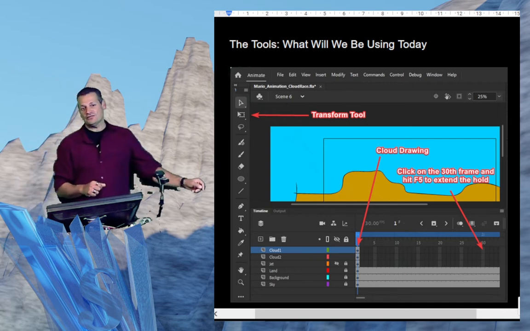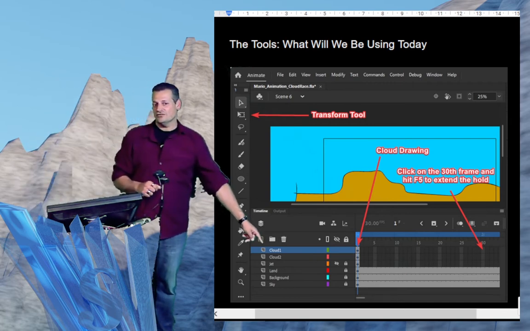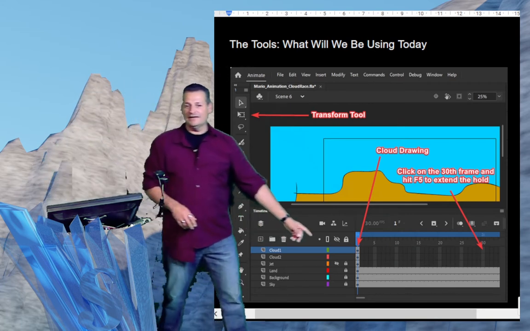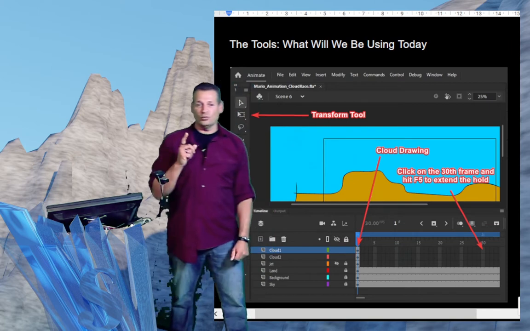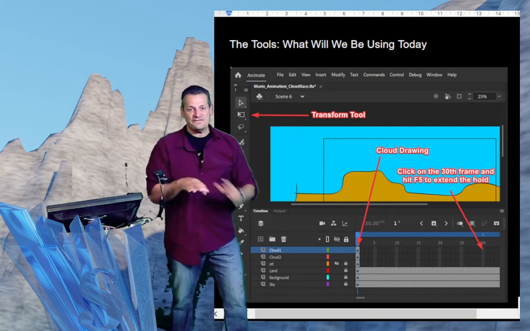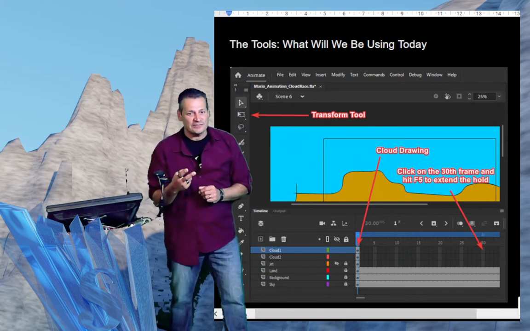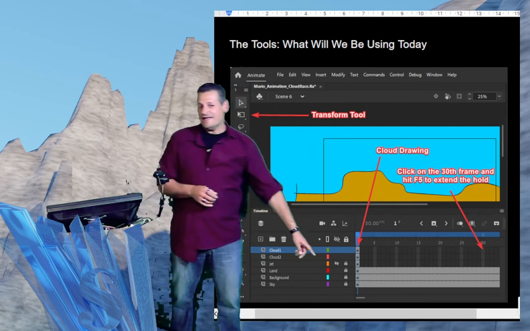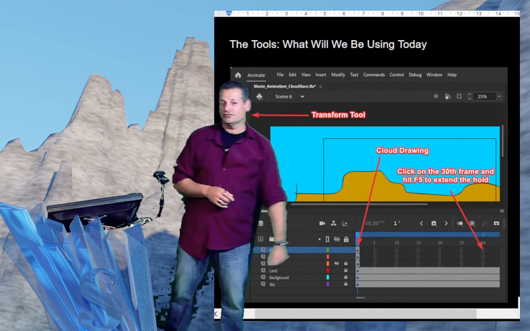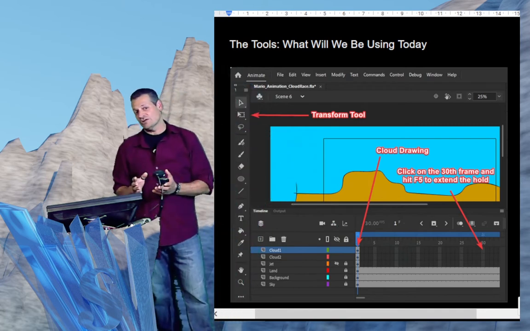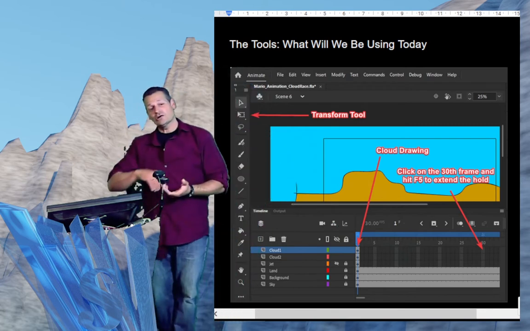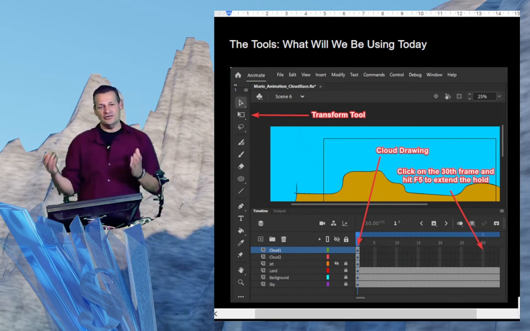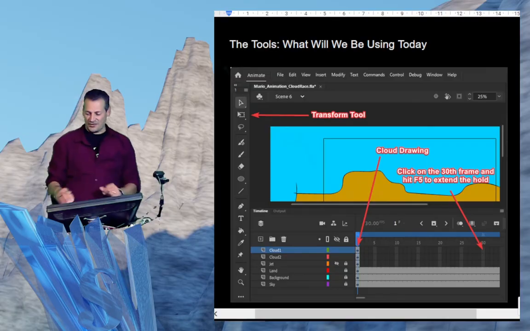But what we need to do first is get these clouds to show on screen longer. If you're looking at that timeline, the clouds themselves are only on screen for 1 frame, and you saw how fast things are on 2 frames. Can you imagine 1? That's ridiculously fast. You can see the background is being held for a long time, and that's what we're going to want with our clouds. So we're going to extend that hold, and then we're going to move it across the screen. Let's give that a try.